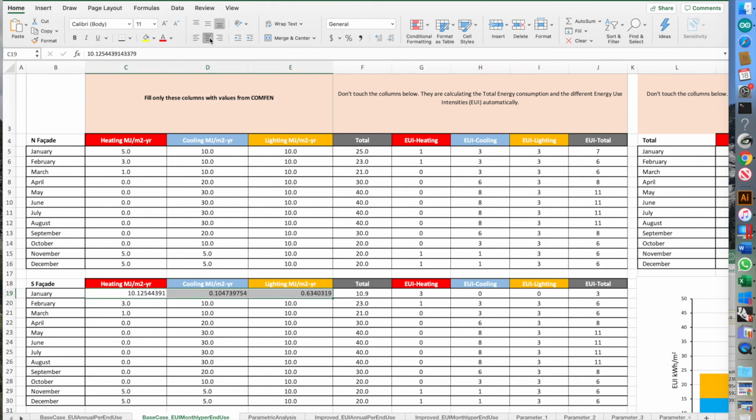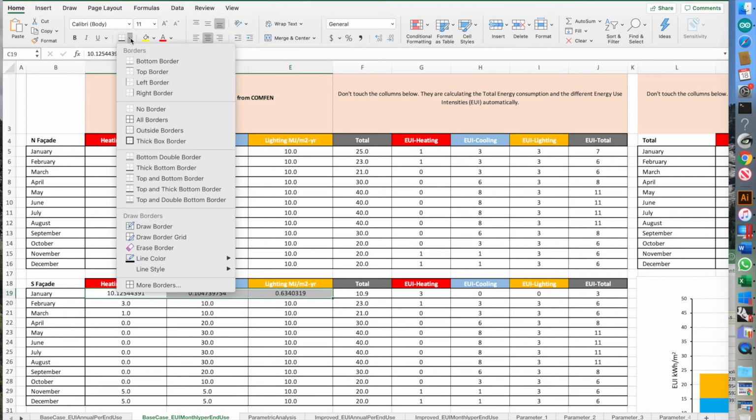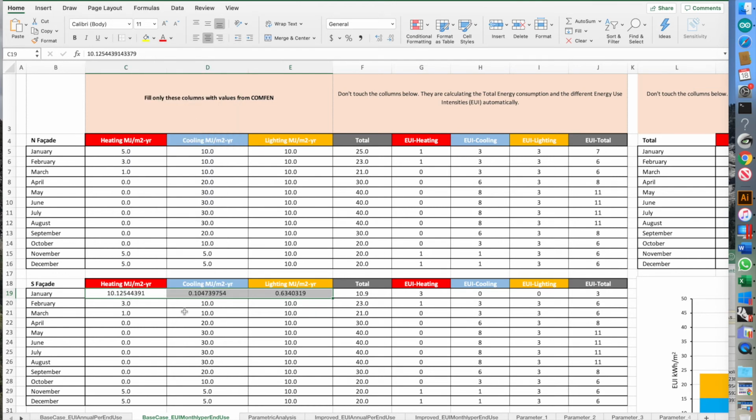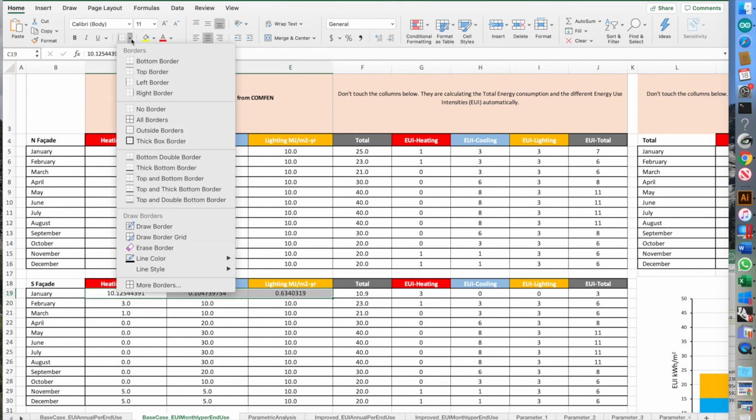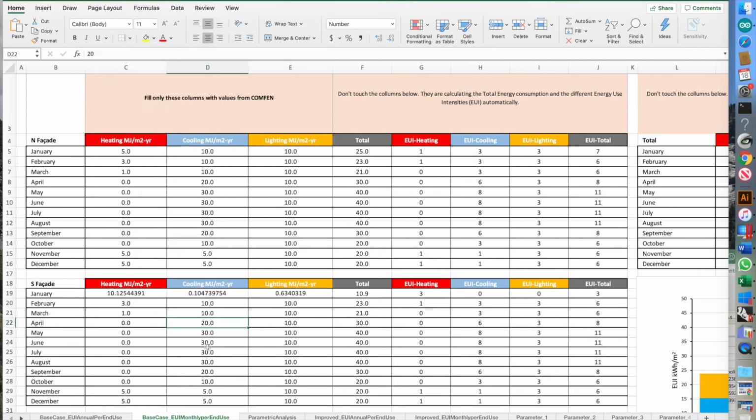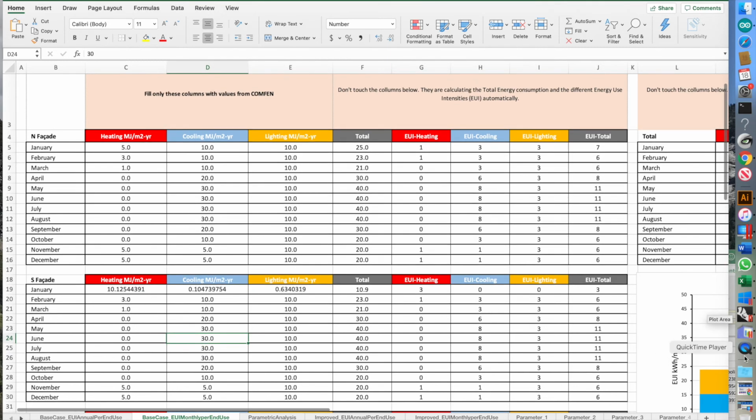I have to center these, so make sure to bring in only the data. Now I just have to do the right borders. And yeah, same for February.